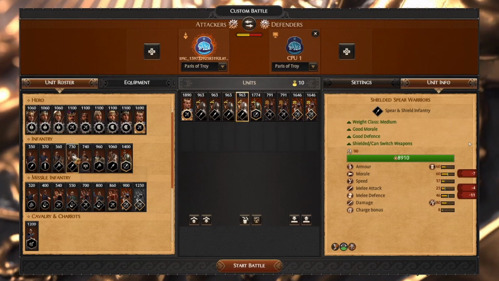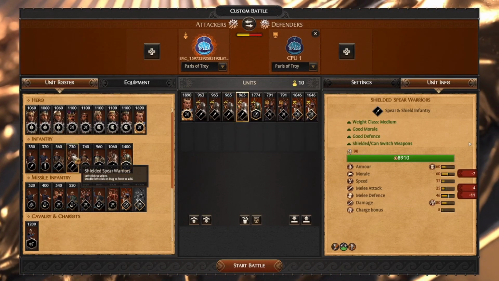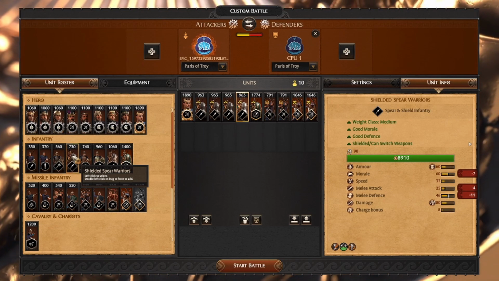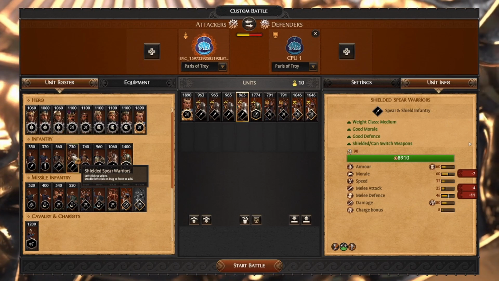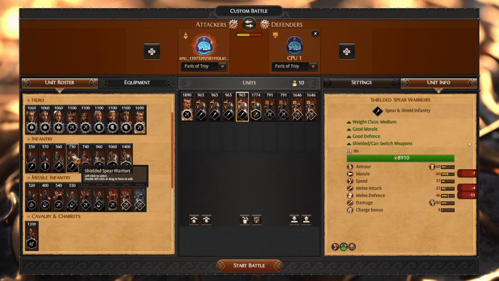Shielded Spear Warriors, 730 cost base. He made them cost 233 more expensive. Maybe that one's more valuable. 67 morale is better than 60 for sure.